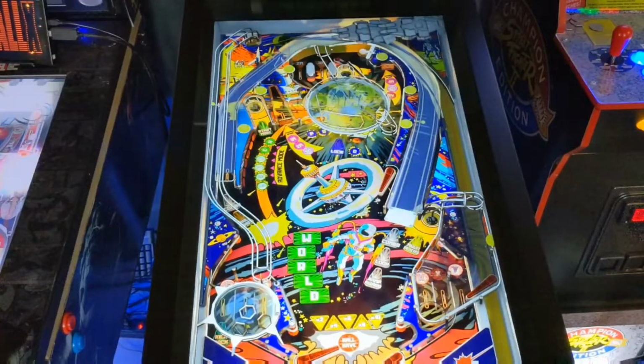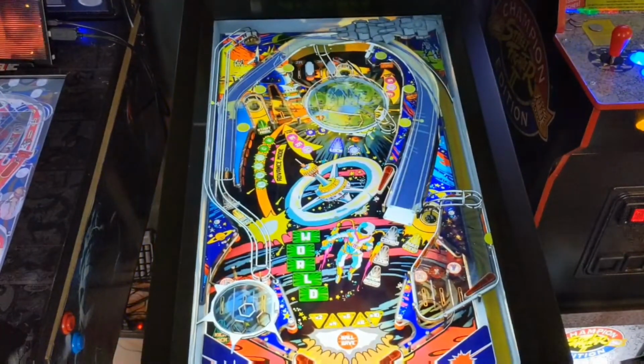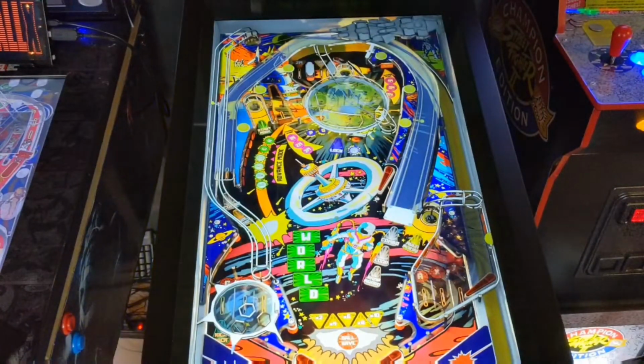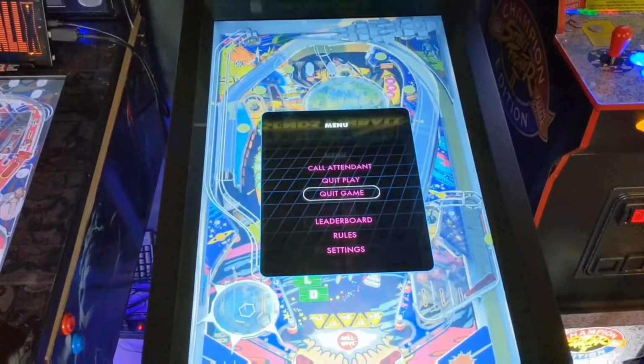$2 million. That's a spinner's goal. Come on, now get this ball on this side often. Okay, here we go. Let's get this. Oh, well. All right, but you see what you see. This is some pretty good pinball. Let's exit out and quit the game.